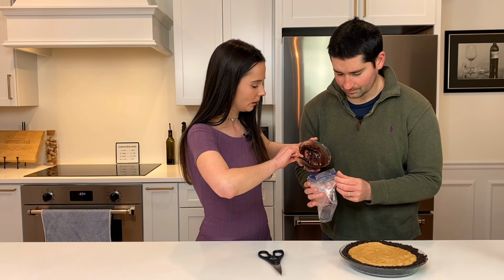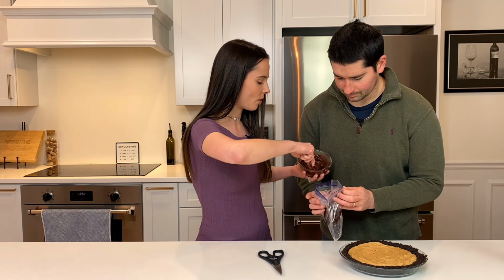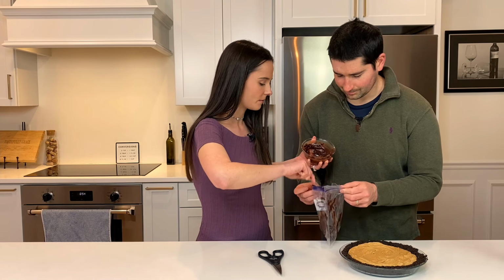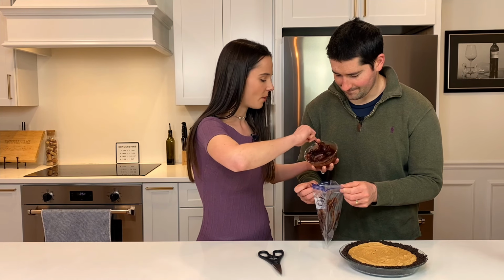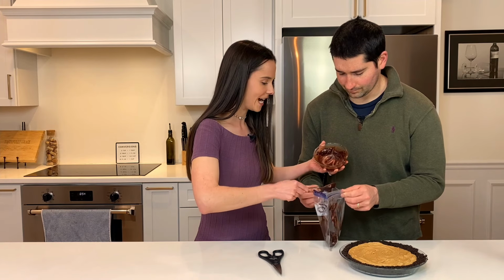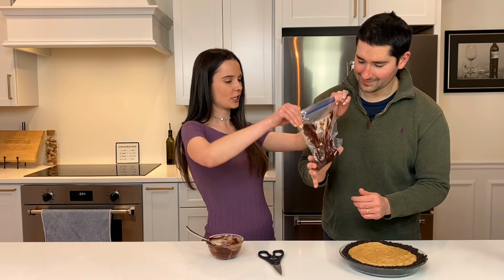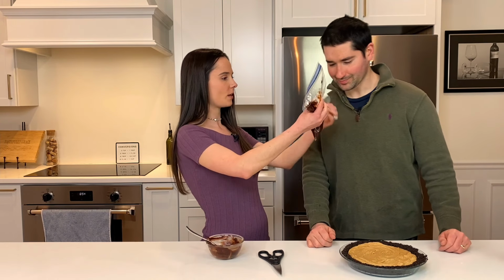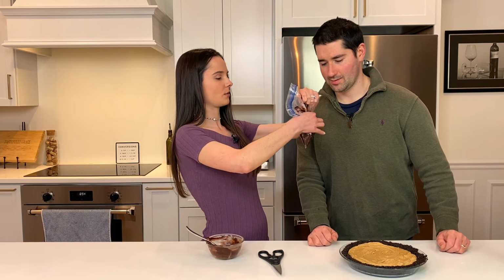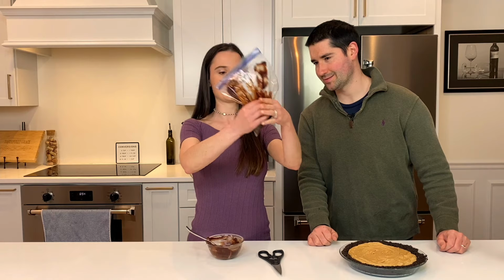So, this is dangerous. I'm just going to pop all my chocolate. Now you wanna just open that bag for me? Yeah, there you go. Gonna pop all that chocolate right into your bag, just like so. And then you wanna seal your bag shut and you just wanna get all that chocolate on one side. So you can kind of squeeze it into the corner. Little pipette, just like this.